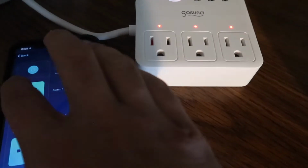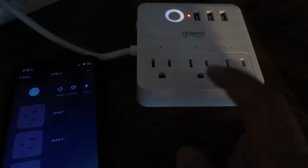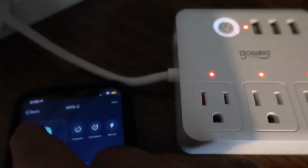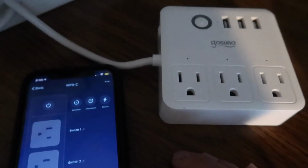So let's do switch 1 first. If we do switch 2, that one went off. Switch 3 went off, and that one went off as well. So you guys can control the schedule, countdown, and the electricity right here to see how much you guys are using as well. And if you guys want to just turn all of it on, just click on that and all of them turn on. If you click on that again, all of them turn off. So really easy to use.